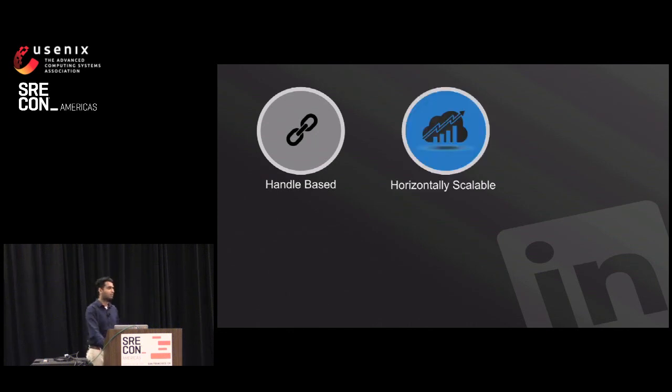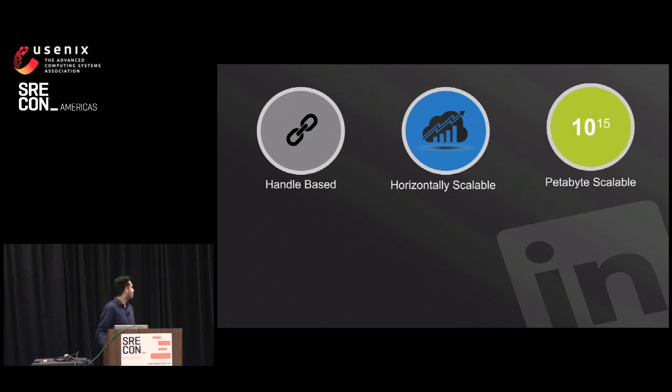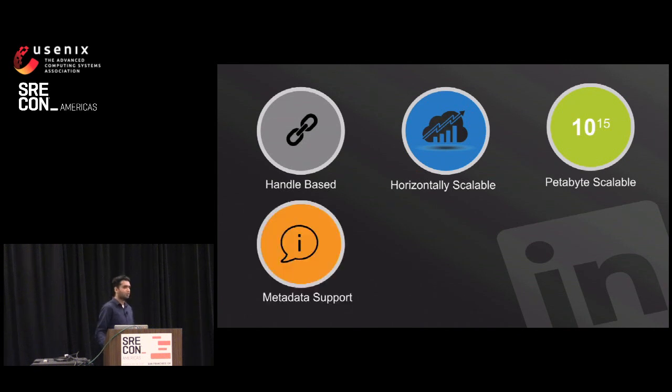It's a horizontally scalable system. Basically, you can just add more hosts to scale the system. It scales in the petabyte range, and it supports custom metadata. The user can add whichever metadata he or she wants along with the blob that they are uploading, and the metadata is stored alongside the blob. There isn't a separate storage requirement for the metadata.